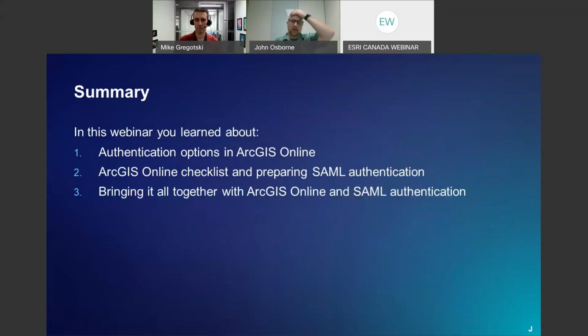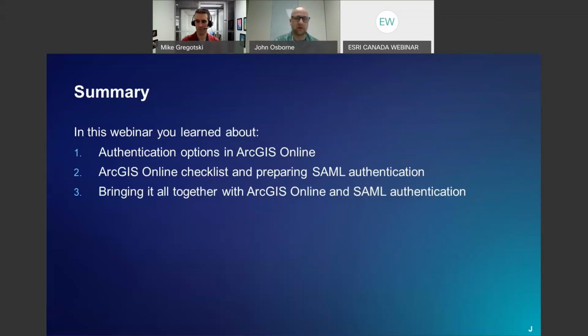So in summary today, that wraps up pretty much everything we wanted to talk about. We've looked at different authentication options available with ArcGIS Online. We then discussed the tasks you need to do to prepare Online for SAML logins. And in fact, a lot of those tasks that Mike showed you are really things you should do for many or any of the login options, because you really do want to manage and properly control the access that a user has before they log in.